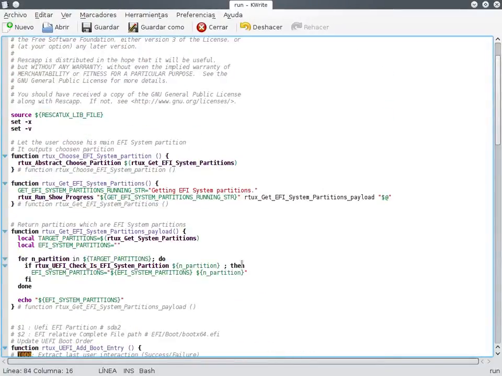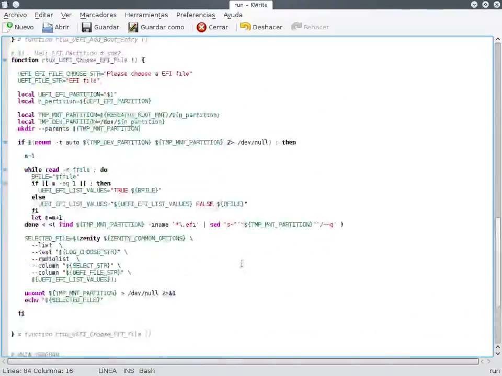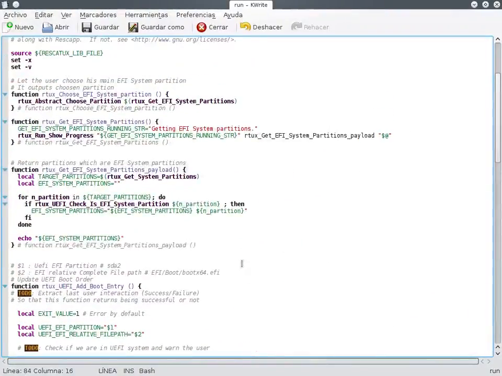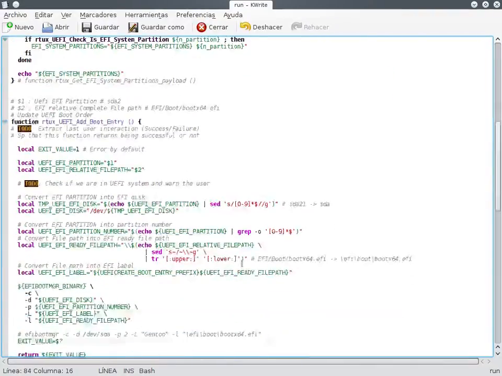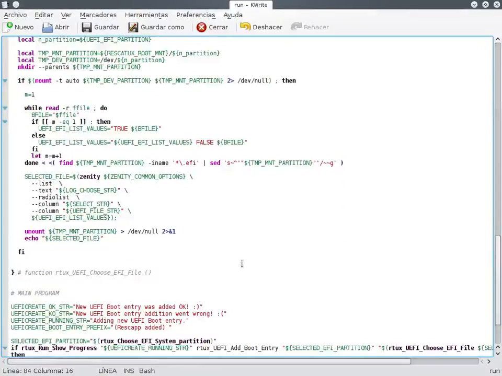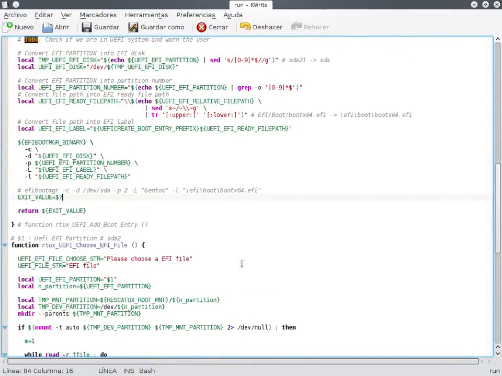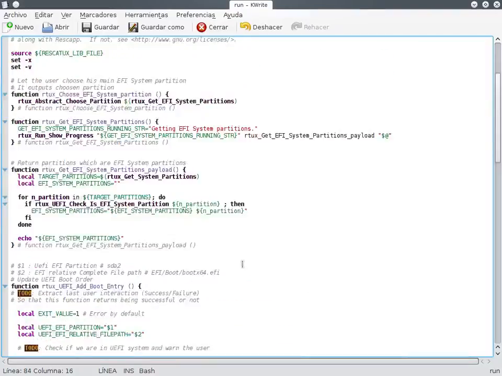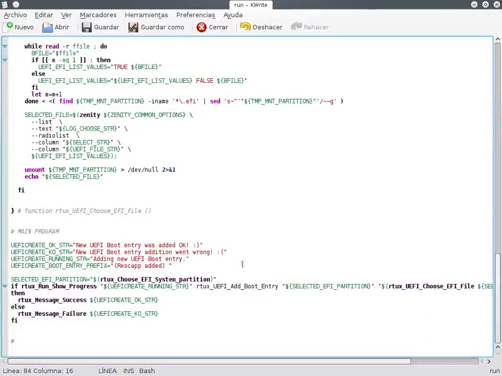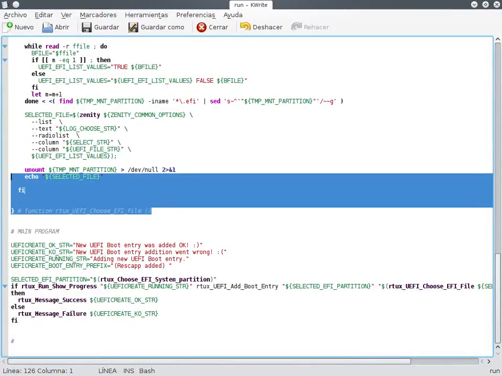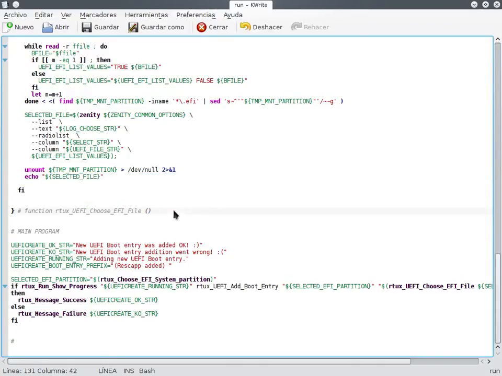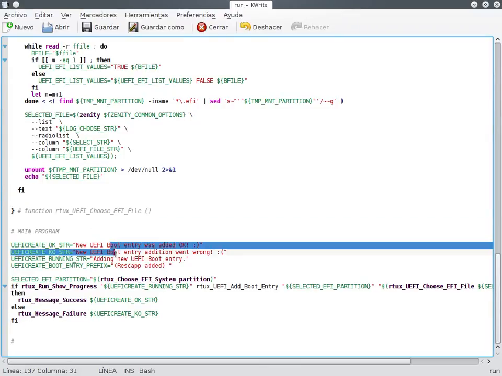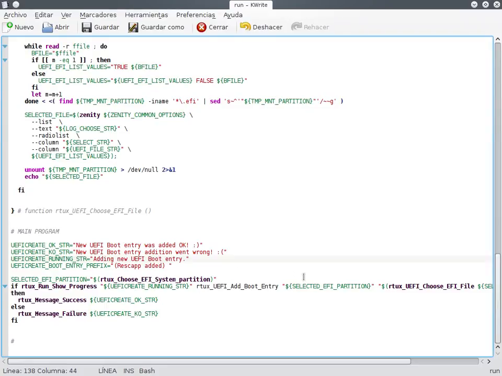Okay, so let's think about this. UEFI create boot entry prefix, that should be in the library, and these ones are okay here because they are used here somewhere.